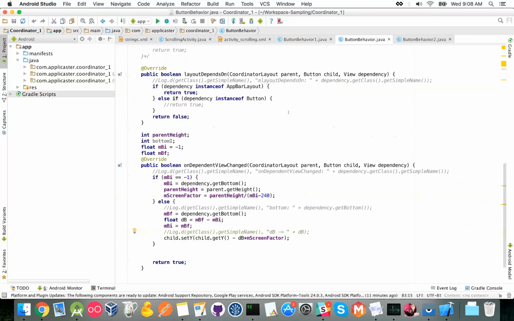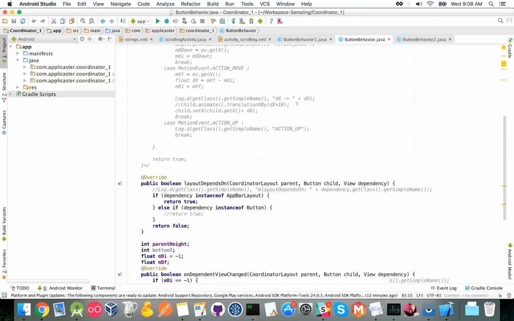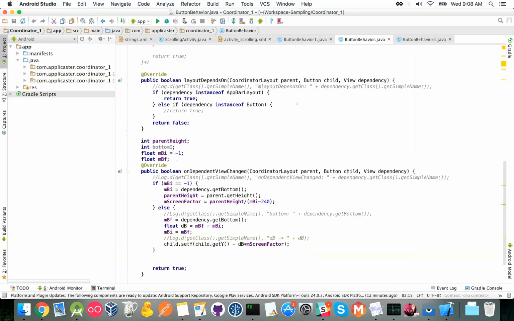They separate the API into two types of events, let's call it that way. One of them is for dependency events, which creates a dependency between siblings of the parent layout, and then it passes you different events when your sibling changes its position on the screen.